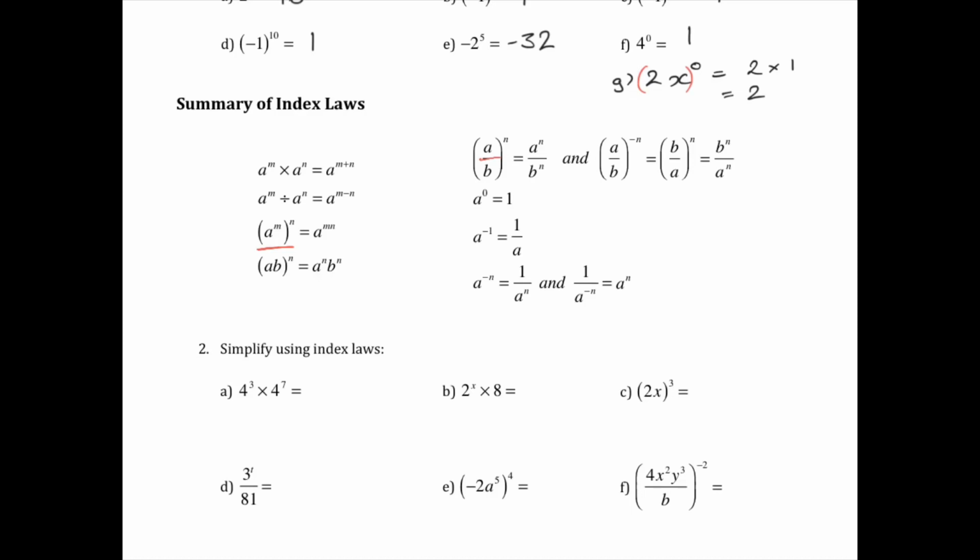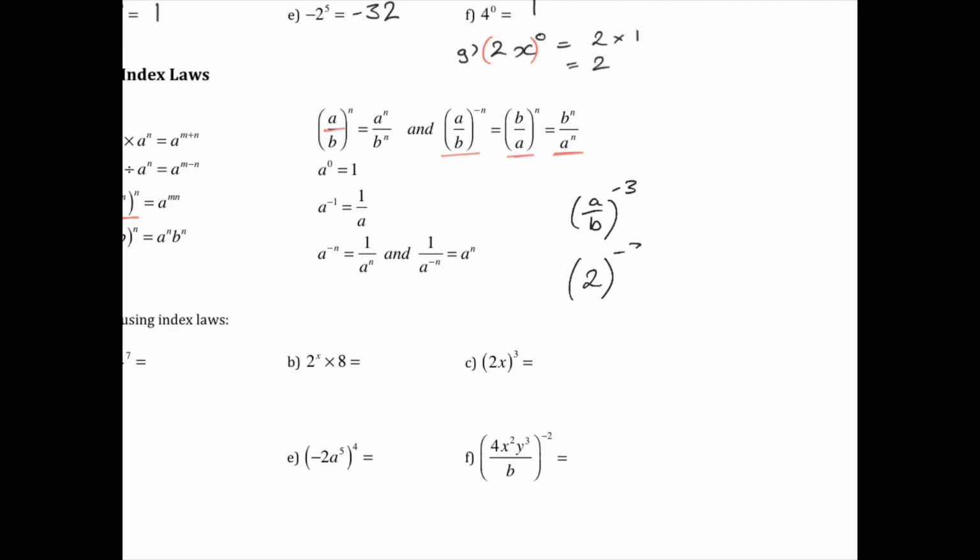And look at this one. A on B to the negative n, well, the negative means you flip the fraction, and then put it all to the n, and then that becomes similarly B to the n on A to the n. What's 2 to the negative 3? Which is actually 1 over 2 cubed, is that correct? 2 could be written as 2 on 1, right? So to get from there to there, I could think of it as flipping the 2 on 1 and making it a positive power. Would it give me the right answer? That's what I'm asking you. And then 1 cubed is just 1, 2 cubed is 2 cubed, or eventually 1 on 8.